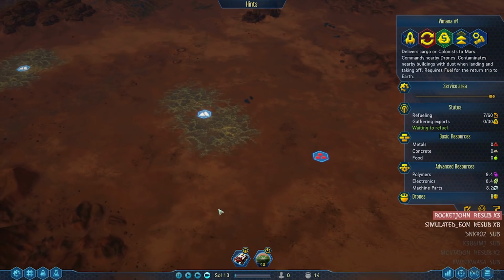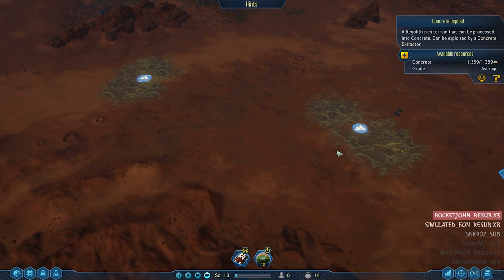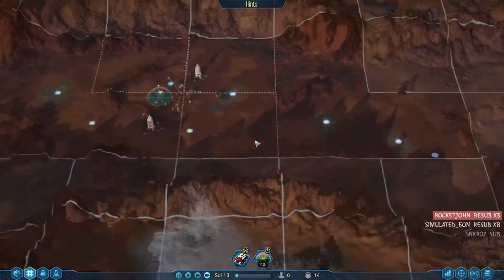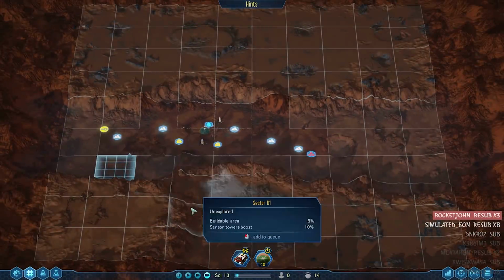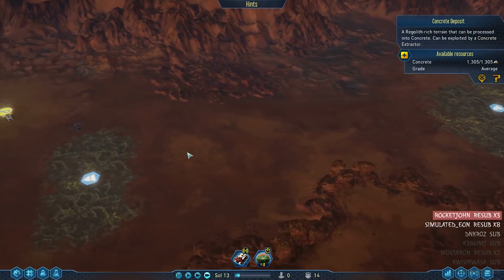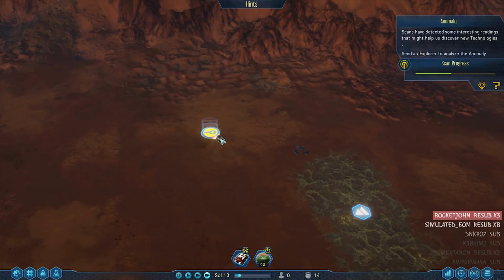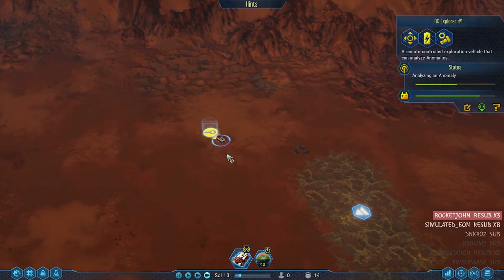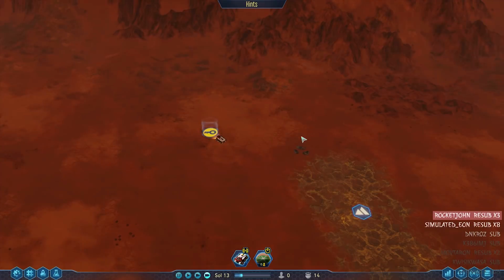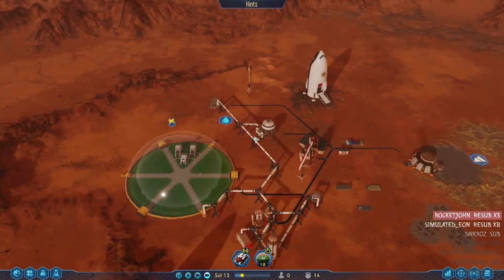So our third rocket could land somewhere over here. Near the underground metals. It's one possibility. Because we are going to run out of metals that are reasonably close to us. So let's see what we unlock with this scan. Something useful, hopefully.